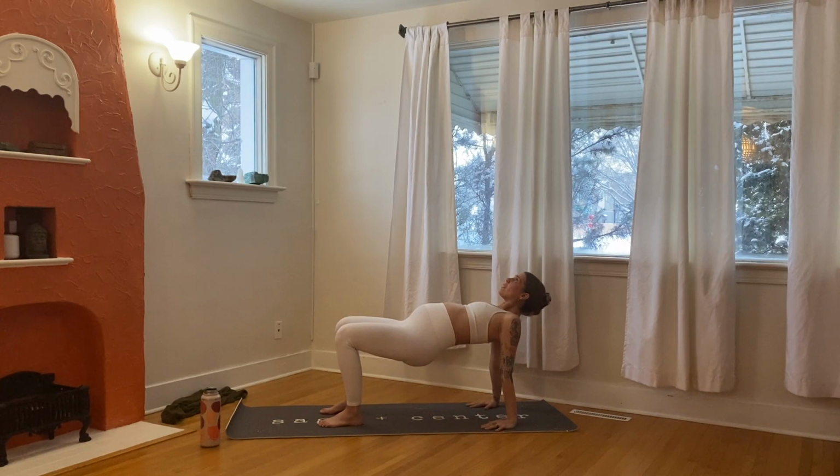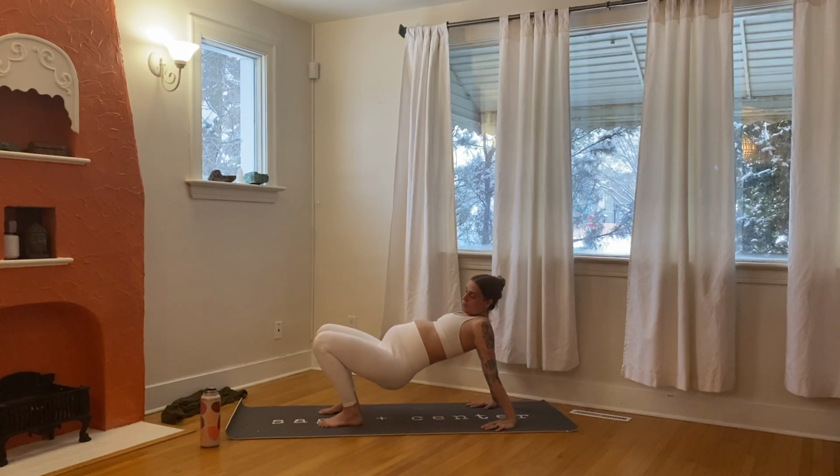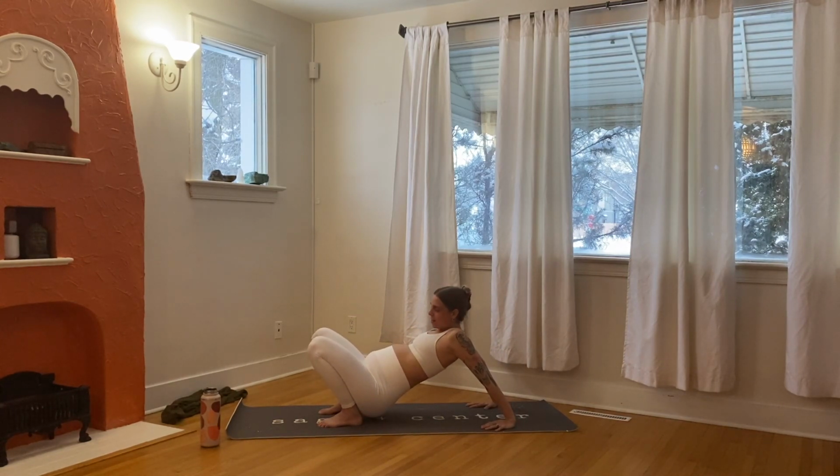Pressing the belly up to the sky, taking the gaze in front of you. We won't be here for long. And then exhale, shift your bum forward towards your heels. Set your bum down on the earth and draw your elbows together. Feeling the stretch through the upper back and the arms and the wrists.